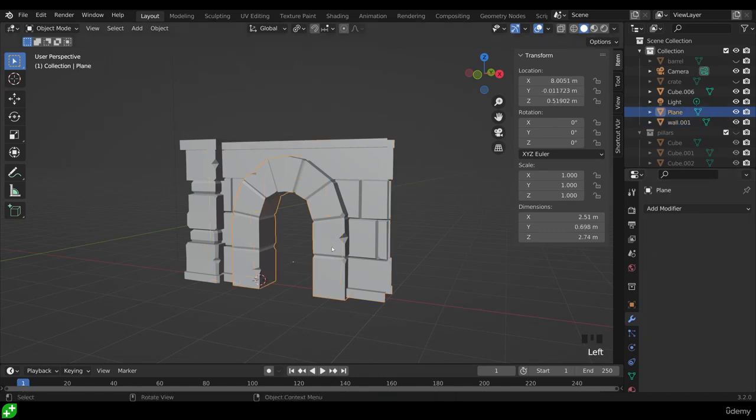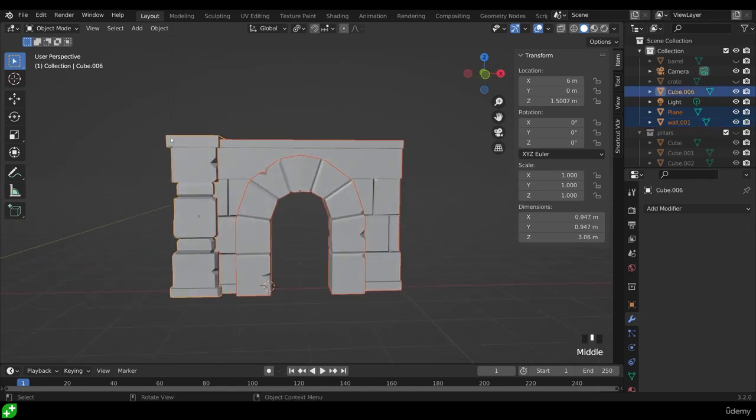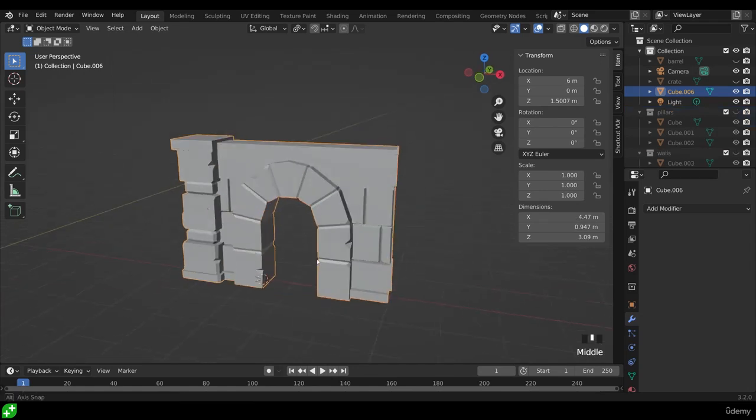Then I need to select my door surround, my wall, and this pillar last. That means that will be the active object. It's highlighted yellow, so we know it's the active object. And the object origin will be over here. So it'll be nice and easy to position this and duplicate it. So with those selected, I can press Ctrl J to join, and they're all joined together.